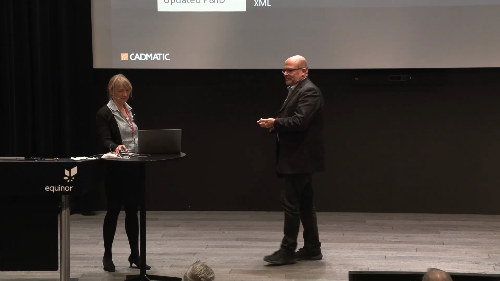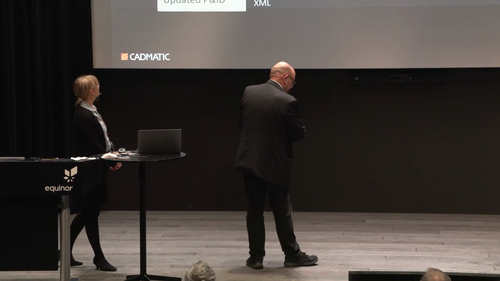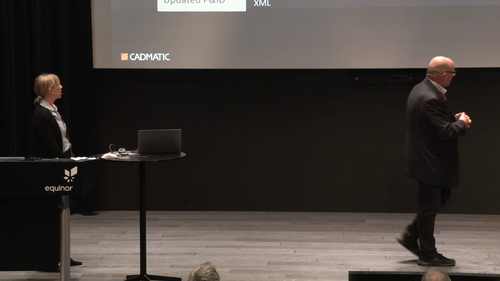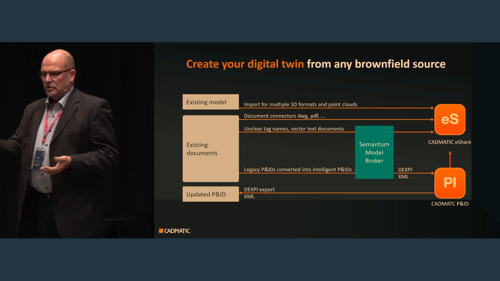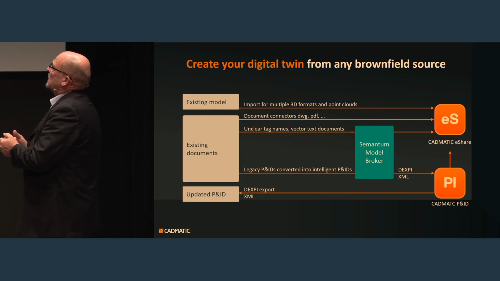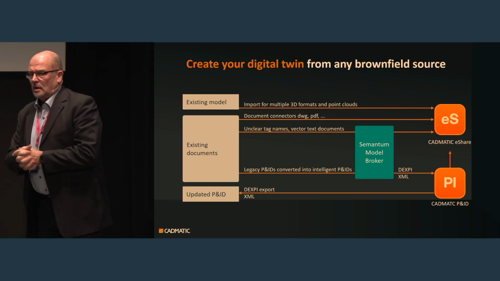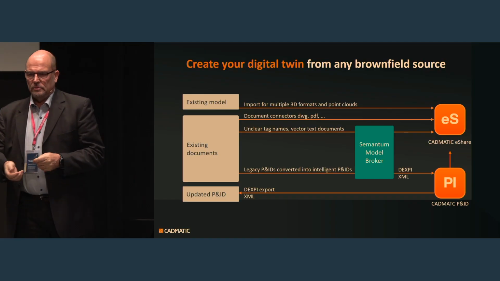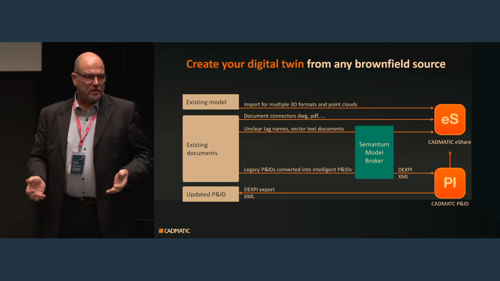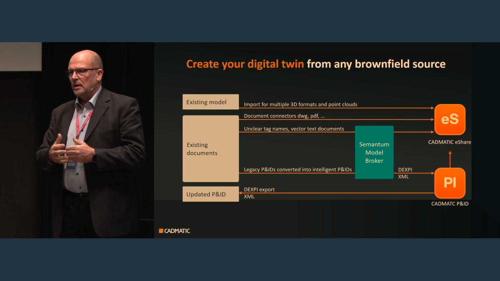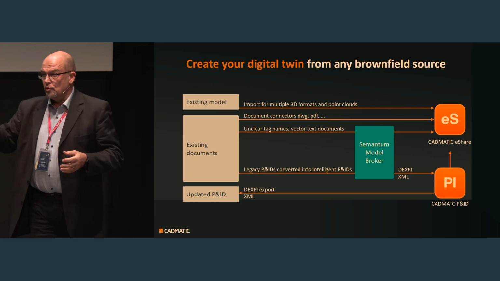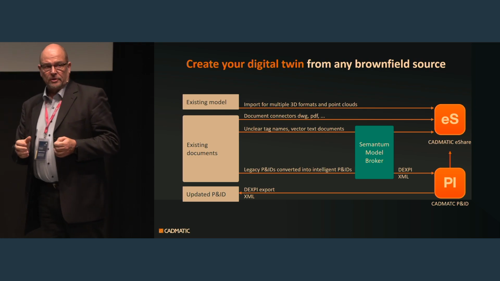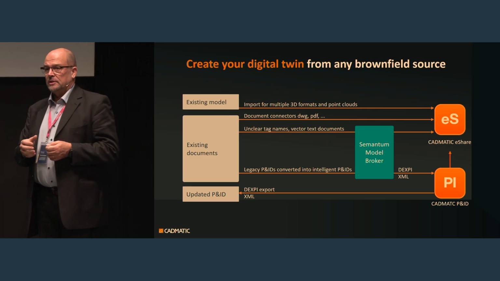So hit it, Lisa. First, we have a little bit different approach here. What to do with the PNIDs? We have a PNID in PDF, DWG, and so on. So what to do next? If you are really in a hurry, you take those PNIDs straight to our eShare and integrate the PNIDs to the 3D model and all kinds of data sources, including IMF, ECHUB, whatever those three-letter acronyms we have seen and heard today. We can do that.